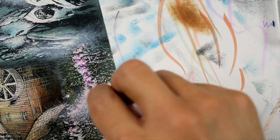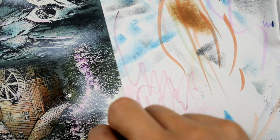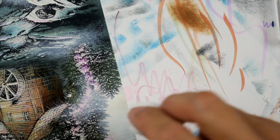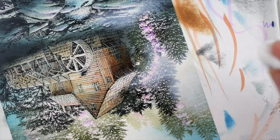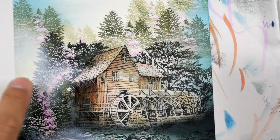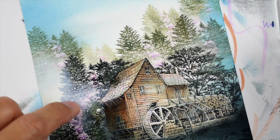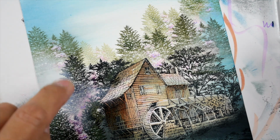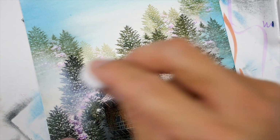Don't be afraid to turn your card in the direction where your process is the most comfortable and conducive for that. You don't always have to keep your scene upright, okay? I can get to this easier by just flipping it upside down. But look at that tree right there. How different is that now? See, but I've utilized that part of it where it's kind of fading off on the bottom. Now I've put some of that up here. So it fades out because it's wet to dry, but it's also fading out a little bit now because I've added some ink over it.